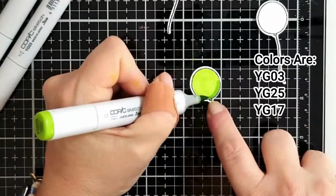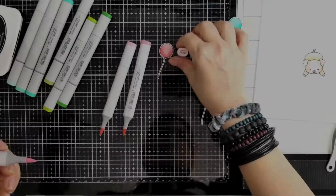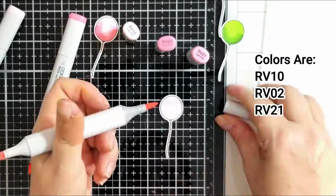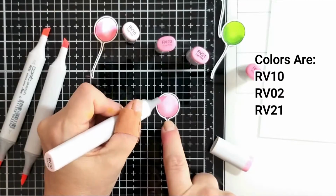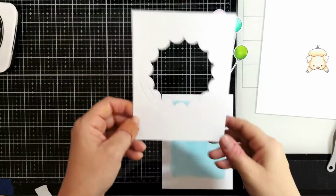Anyway, so my colors are on the screen. I just added 3 colors, a light, a medium, and a dark, nothing crazy. And see the pink one on the top left there? Yeah, it blobbed over the border, so it bothered me. I probably could have whited it out, but I just figured I had the extra die cut, so I went ahead and used that.